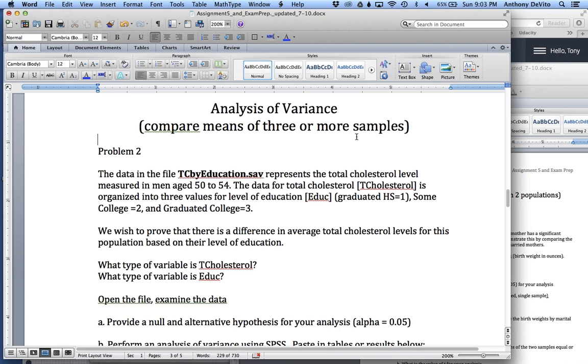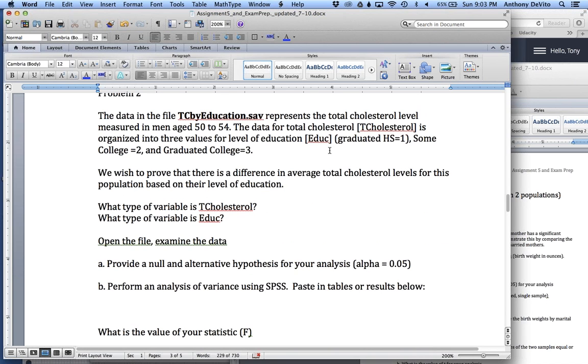Not only would that be unwieldy, but it also introduces a lot of error. Each time you do it, you're rejecting the null hypothesis based on less than a 5% chance of being wrong. But if you do it many, many times, you're increasing your risk. Eventually, you're going to be wrong. Okay, so we need another method for comparing all of them at once, and that's our analysis of variance. Well, let's go through this and take a look at how it's the same and how it differs from the t-test. The alpha compounds because you do it over and over again.